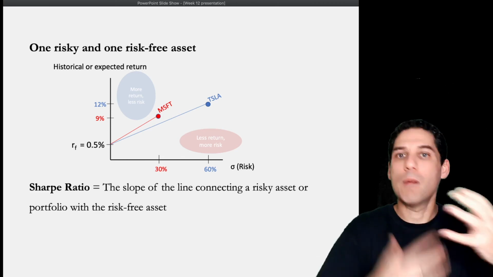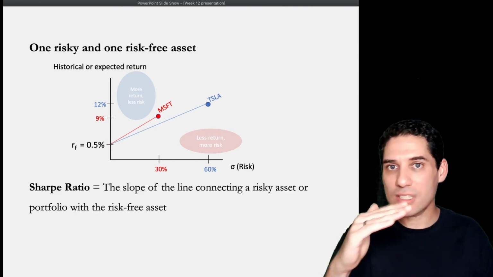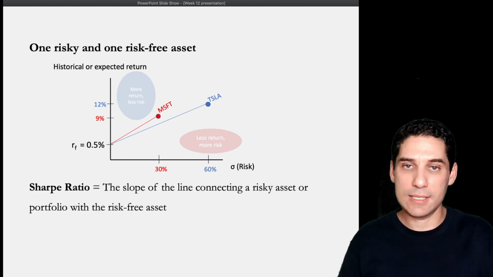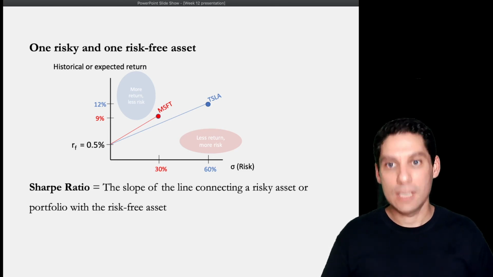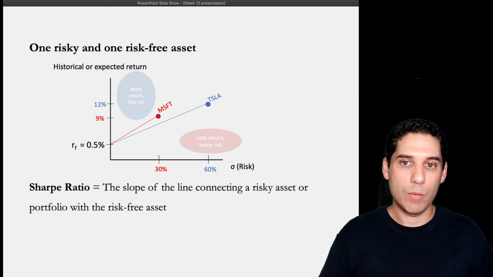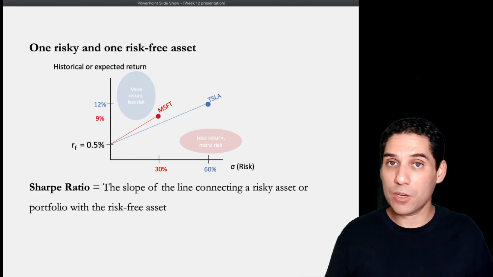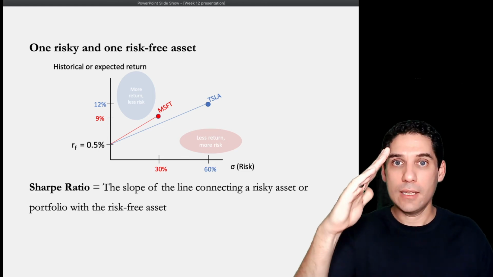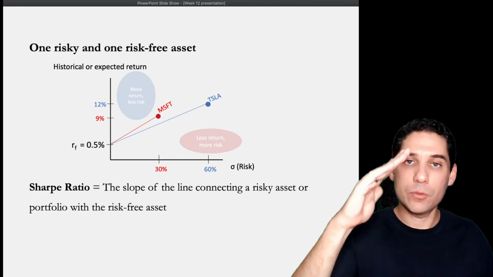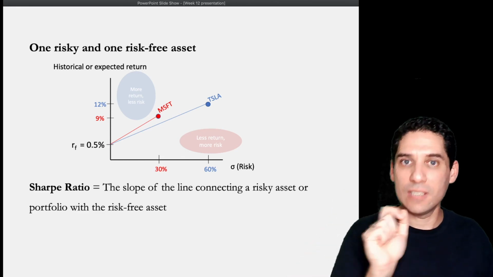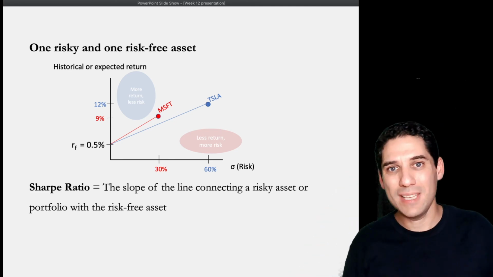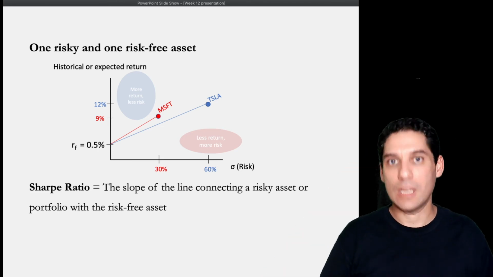Remember what the Sharpe ratio was? How much upside do you have for the amount of risk you're taking? Well, that's the slope of that line of all portfolio possibilities, combining that risky asset with the risk-free asset. Okay, so this is important. Now, remember in an earlier video, with the numbers that we used, we had said Microsoft's Sharpe ratio is greater than Tesla's, and visually we are seeing that here. It's steeper, right? With Microsoft, we are getting more return for each unit of extra volatility we take on. We are getting more reward. That's what a higher Sharpe ratio means, and that's what a steeper slope means. That's what we had concluded.